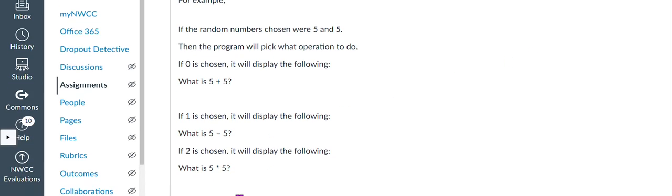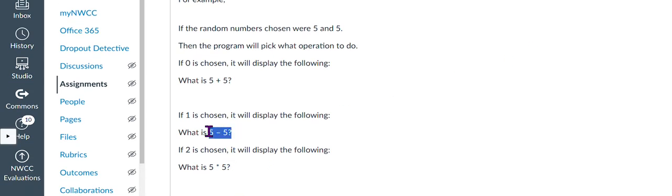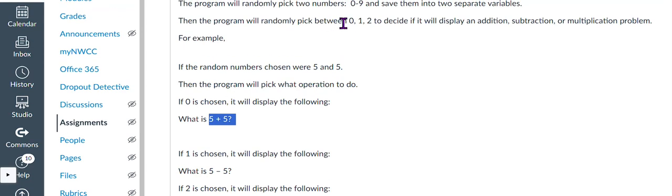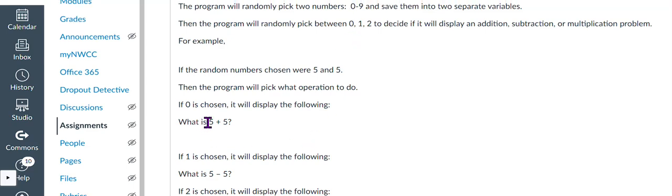If I type in 0, it'll still say it's correct if you do that, because it matches one of those solutions. So if you're comparing this, you also have to make sure that 0 was chosen for this operation. So if what they typed in is equal to that and the operation is 0, then they got it right. Otherwise, they got it wrong.